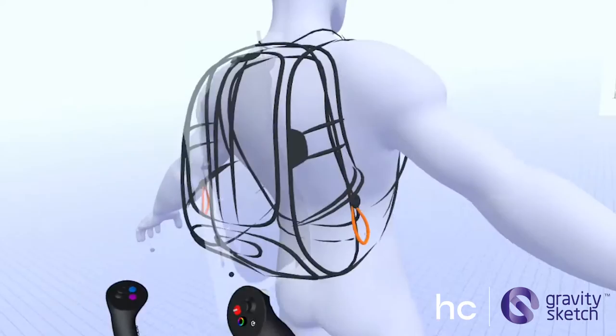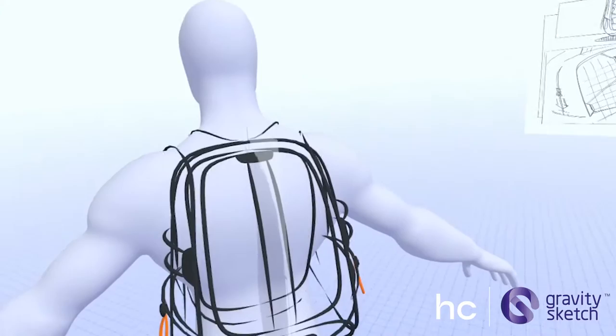And the central buckle bit where all of the cord and bungees will go through. This will just help define the profile of the front of the bag as well. I think it could be quite nice. Yep, looking good.